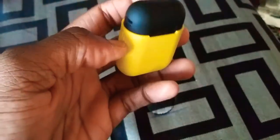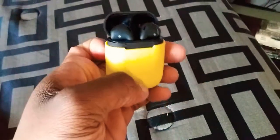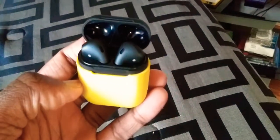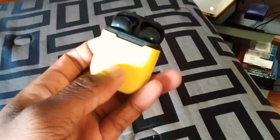Now, if you ever get these AirPod covers, they come in all types of colors: pink, blue, red, yellow, whatever, man, they got it. You don't have to take it off. You can keep it. I took mine off personally because I just like the black and yellow look. It just looks really cool, man. And definitely, if you haven't checked out my black AirPods video, check it out. On these babies right here, I'm going into more detail in there, but I'm talking about the cover in this video.